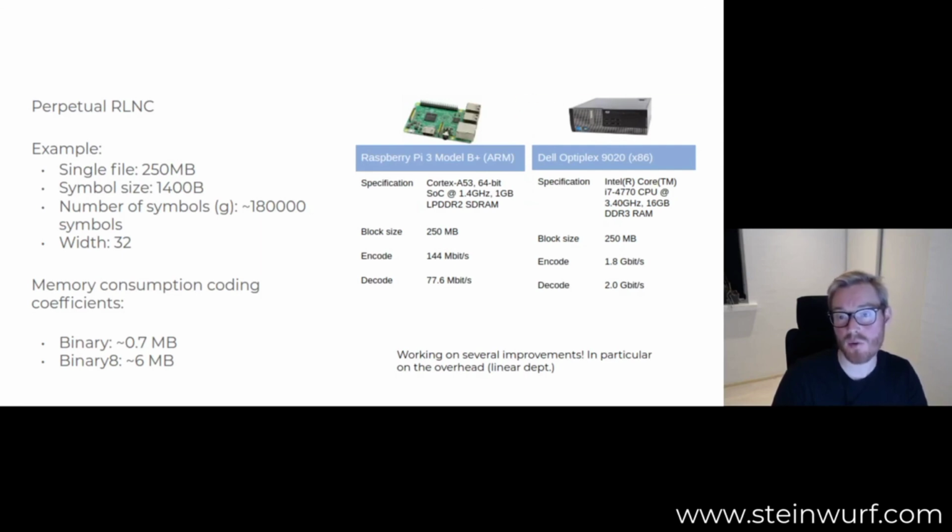Most other erasure correcting algorithms would have a maximum block size of approximately 70 megabytes, and here on a simple Raspberry Pi we are exceeding that by a substantial amount, and we can go up even to a gigabyte in file size, and still maintain a reasonable performance. The algorithms are really stable, even given much larger inputs. And on the more beefy i7 machine, we can maintain more than a gigabit, almost 2 gigabits of throughput on the encoder and decoder. So there we are also performing really well. So this really gives us the performance that we want in building a fully stateless system that doesn't require any feedback from the receivers.